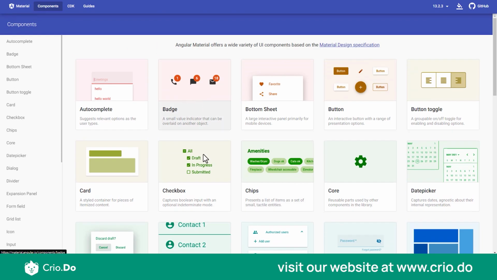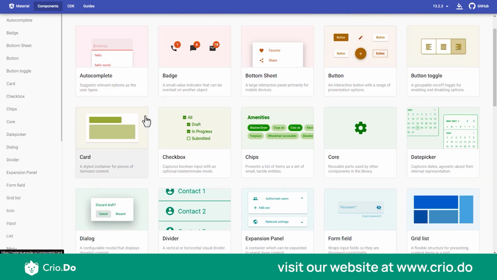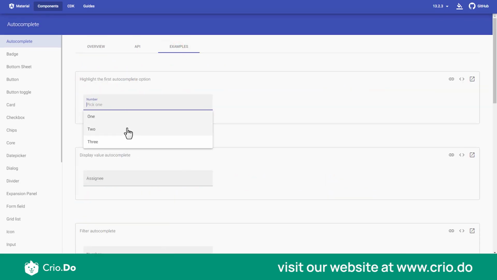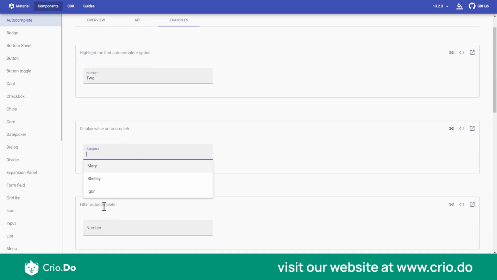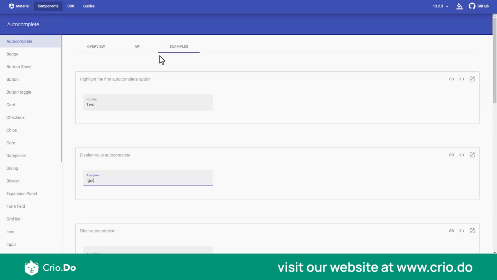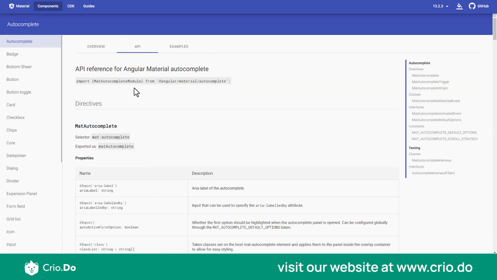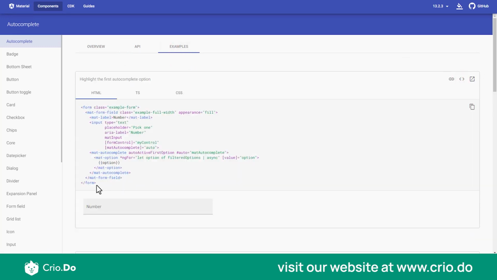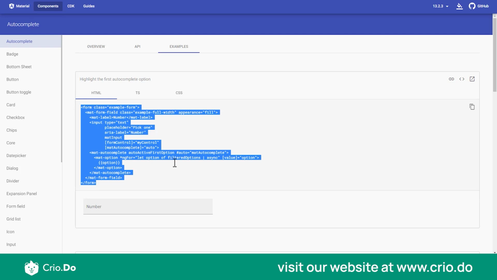As we discussed earlier, say I need to implement something like this. I want to implement this drop down where I automatically get this list and I can select something, or I want to show something like this. If you were to do it just with your HTML and CSS, it would take you a lot of time. But if you use Angular Material, all you need to do is import this particular library into your application, and just by writing this code, your entire component would be ready, right?